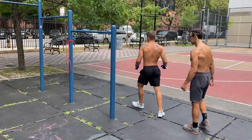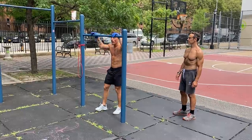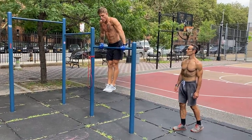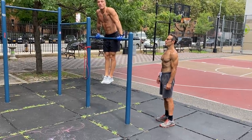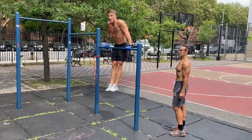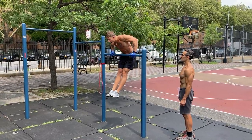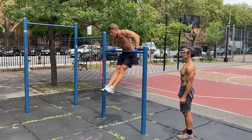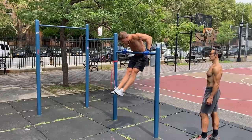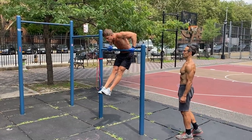Get it, Joe. And again, if you guys are trying to learn a muscle-up, you've got a bar like this, look, come all the way down, jump up. Now you're in a muscle-up. Straight bar dips are key if you guys are trying to build muscle-up strength. So 10 dips, let's go. Full range of motion, down, up. 4, 5, 6, 7, 8, 9, 10.